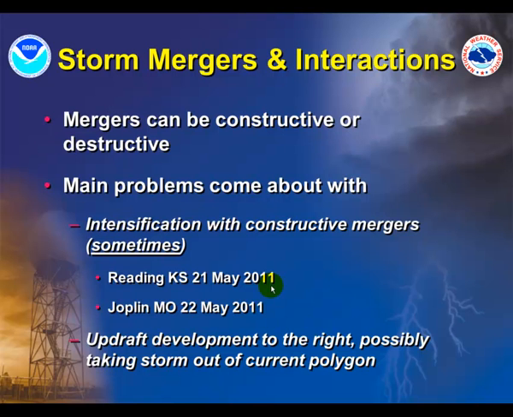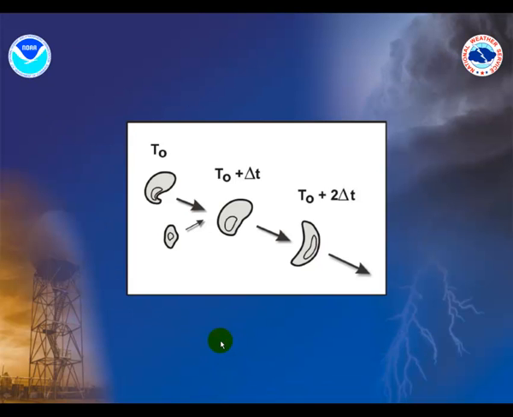But we're not going to be looking at that. We're going to be looking at what can happen when you have a warm sector merger that can complicate your warning for a supercell storm. So the example out of Zeitler and Bunkers here shows a supercell that merges with an ordinary cell, and after that merger the mode of the storm changes and it turns into a bow echo and accelerates to the southeast.